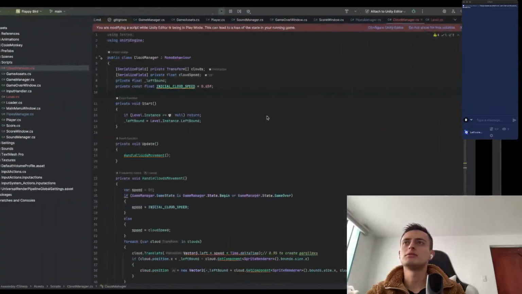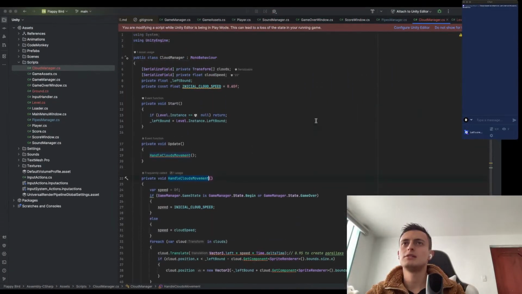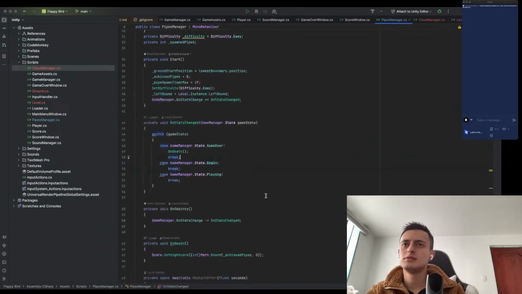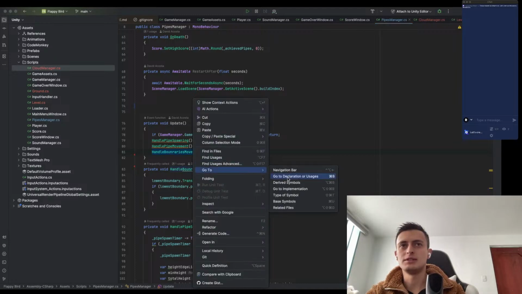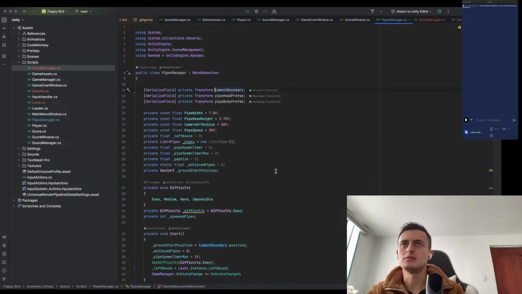Let's see, because pipes manager, where is the handle clouds movement? Okay, hold on. Boundaries movement, and what it does. That translates what is low.